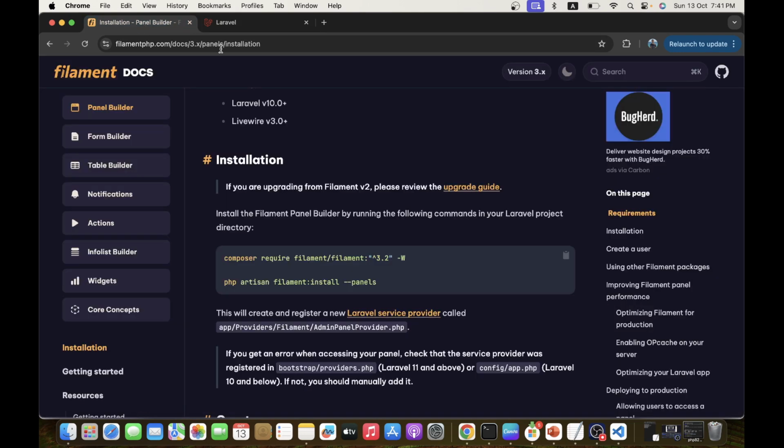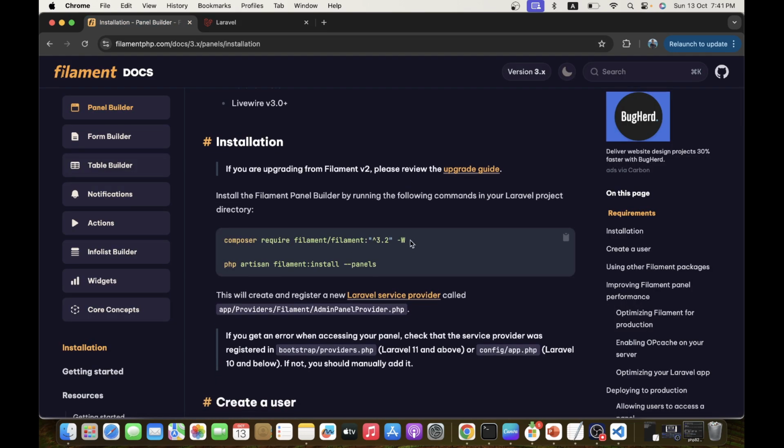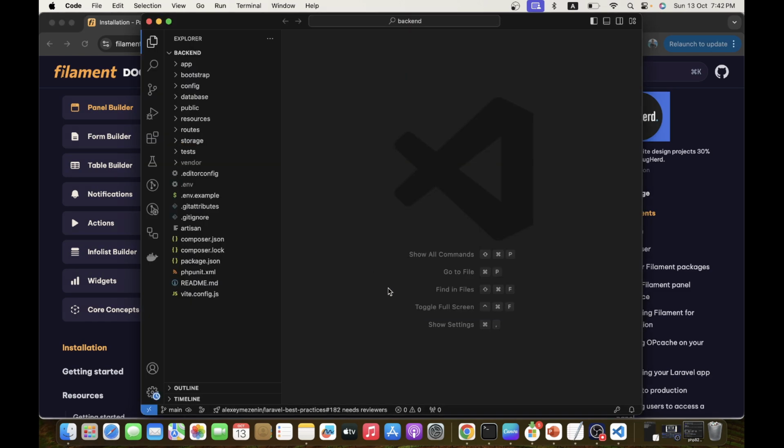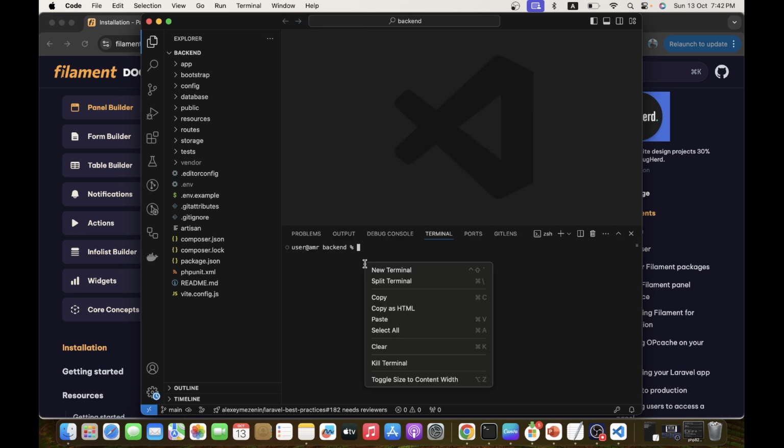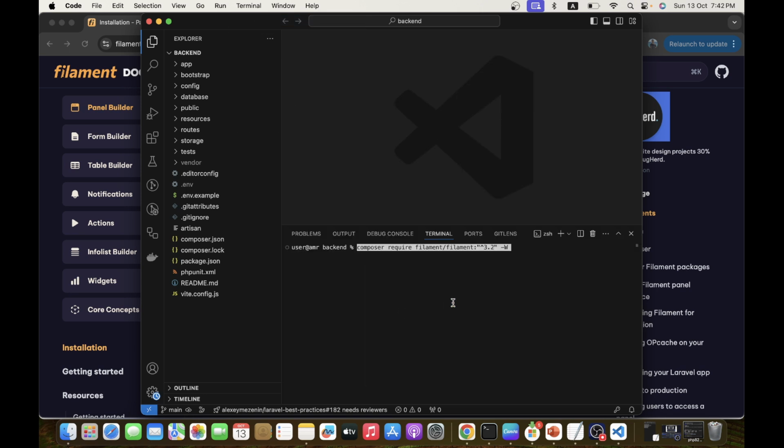Now let's install Filament. Let's do composer require. Let's open the terminal, and let's do composer require filament.